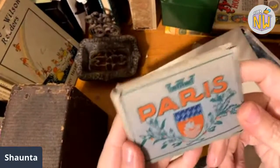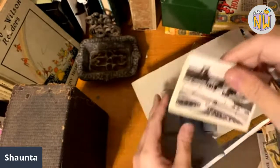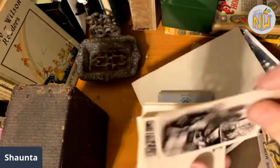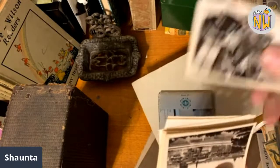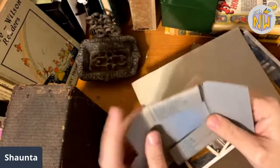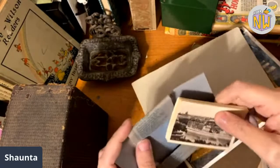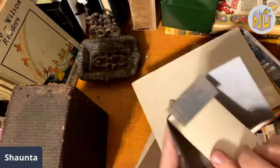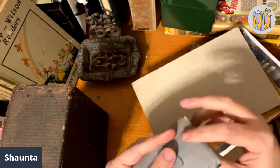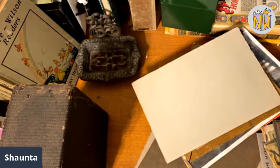I got these little, I don't know how old these are. They're not dated, but it's a little packet of pictures from Paris. I wish they were dated, but they're not. Like, there's the Eiffel Tower, though. So there's just a little set of teeny tiny photos. Somebody's selling his art. Ooh, from Paris. So there's a whole set of them in there. Actually on the sides here it says what each one is, and they're numbered. Oh, that's cool. They're in French though, so who knows what that says? Not me. Anyway, even the little package for this is absolutely adorable. I wish these had a date on them. No date though. But little Paris packet. Junita would love those. I might have to send her one.